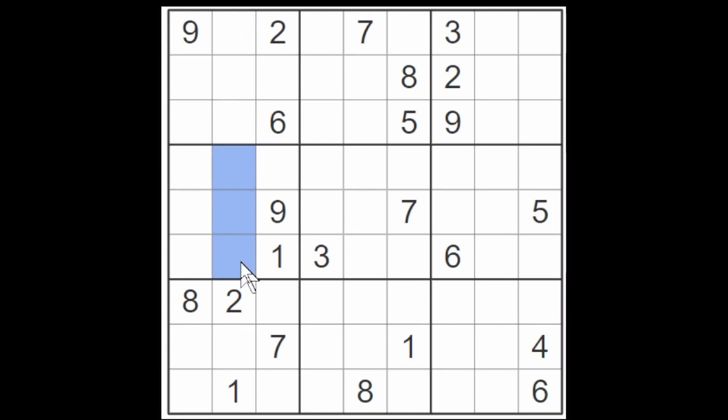While we don't know yet whether the eight will go here or here, we know it will go in one of these two cells. Therefore it can go in no other place in this column, and therefore not in these three cells either. So now we have this eight blocking these three cells and we have an eight here or here blocking these three cells — meaning all of these cells are blocked from being an eight. That leaves only one cell for an eight in this box, and it needs to go here.